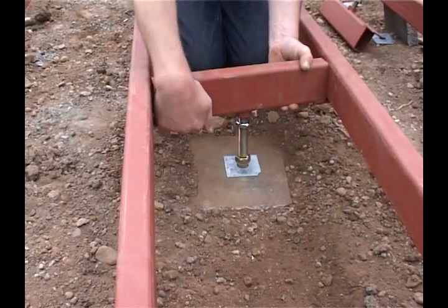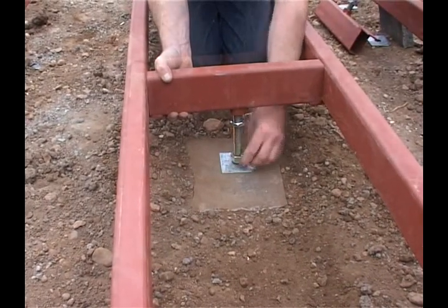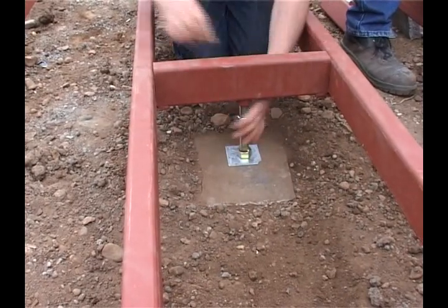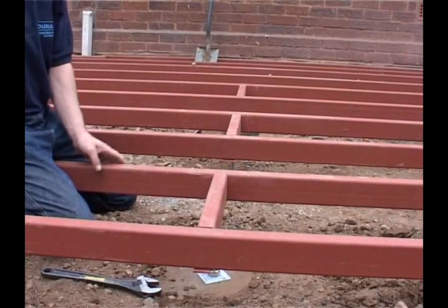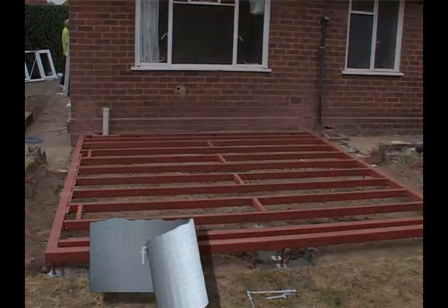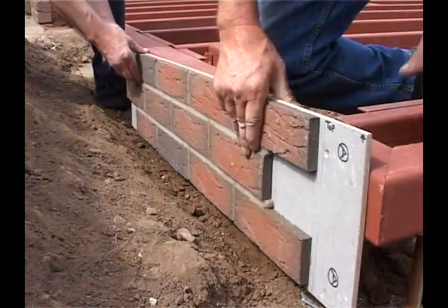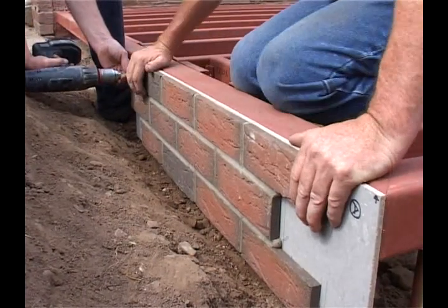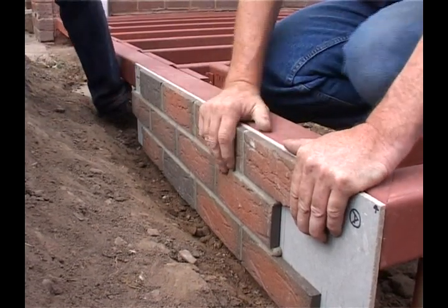Because of the span of the joist, there's always the possibility of a little bit of spring in the middle. For this reason, we supply floor joist supports. These are hand tightened into place and will eliminate any spring. Next, we're going to fit the side skirts, starting at the outer corners. Using tech screws saves a whole amount of time because they simply self-tap directly into the metal.